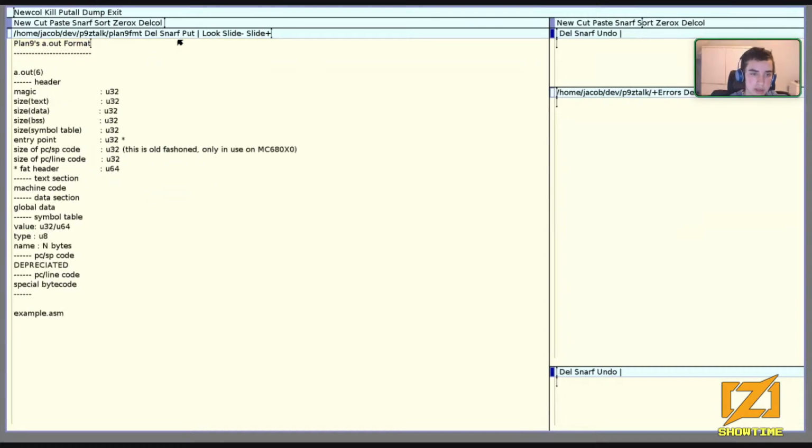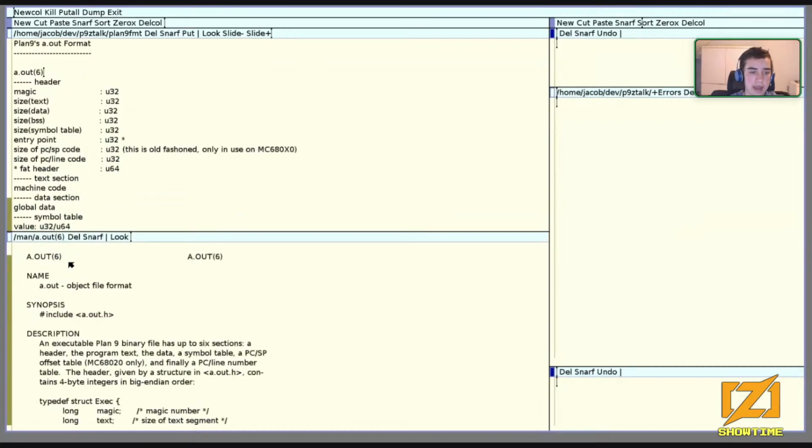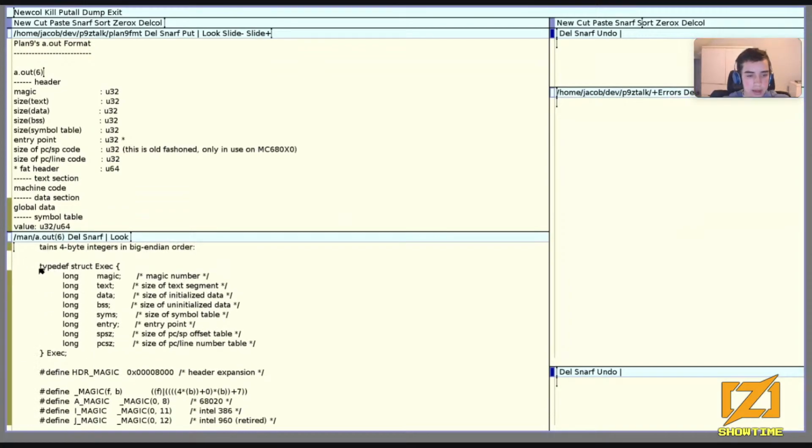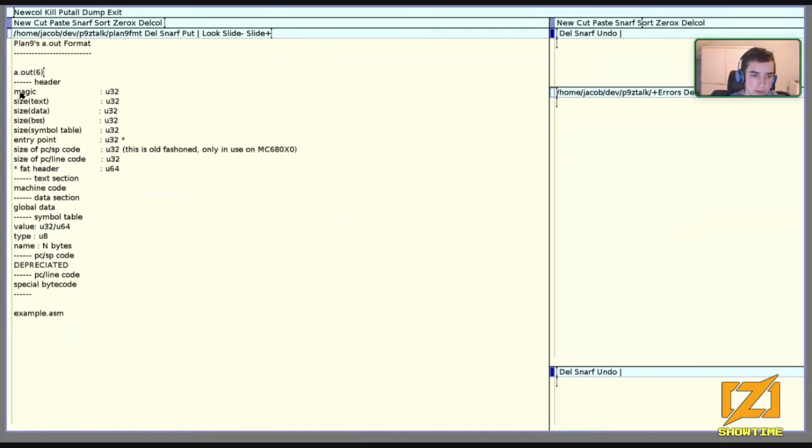Okay, so let's talk specifically about the Plan9 format. It's detailed in the a.out man page, section 6. The header looks like this, so let's look at it in Zig format here. We have the magic number, which is a U32. This just says that it is a Plan9 executable, and details what the magic number is, like what architecture it's for.